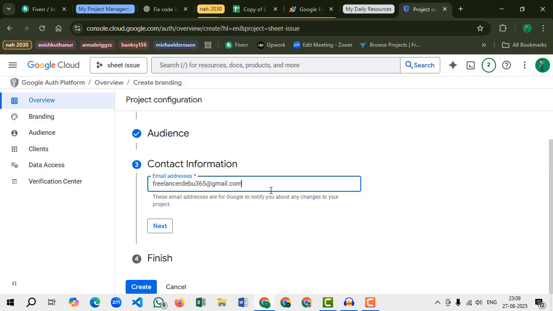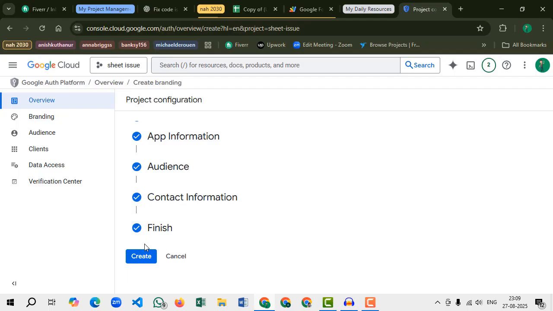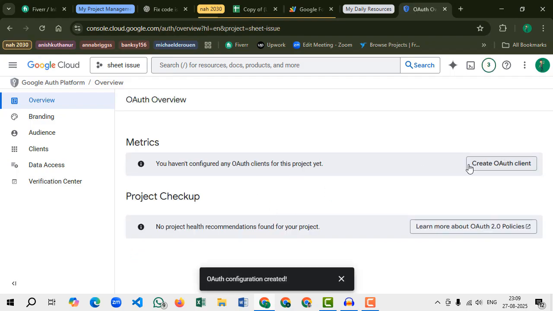You can write any account, no problem. Select the checkbox and continue, and then lastly click on create. Okay, all done.